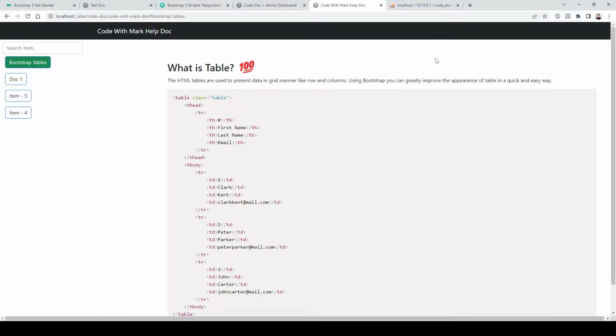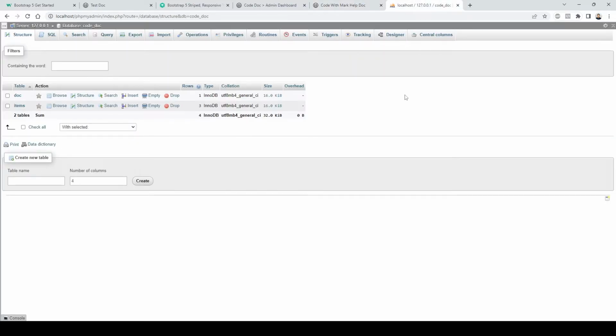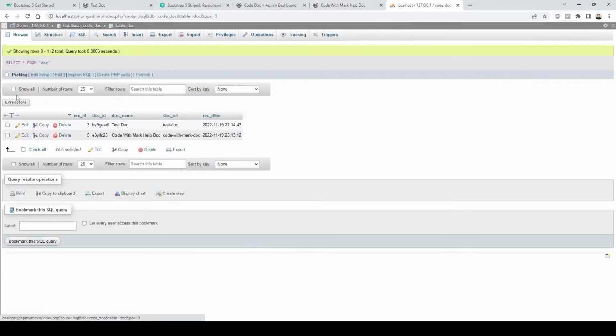So let's take a look at the database structure. In here, we only have 2 tables. One of them is called doc, another one is called item. I know, you're like, holy crap, all of that is handled by only 2 tables. That's right. So let's look at this doc table first. In this doc table, we have the name, URL, which is the most important thing, and then you have the ID, and then when it was created, and so on and so forth.